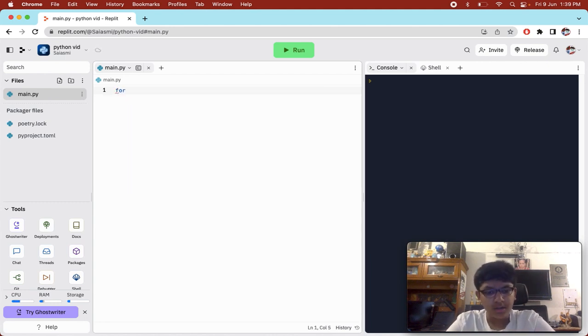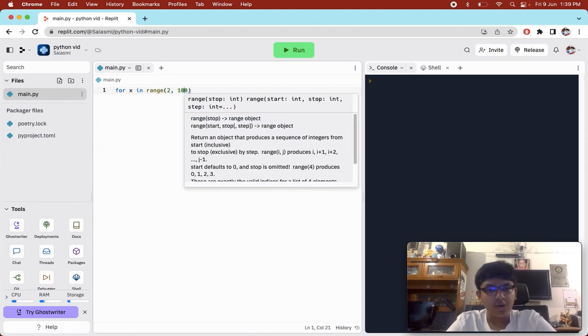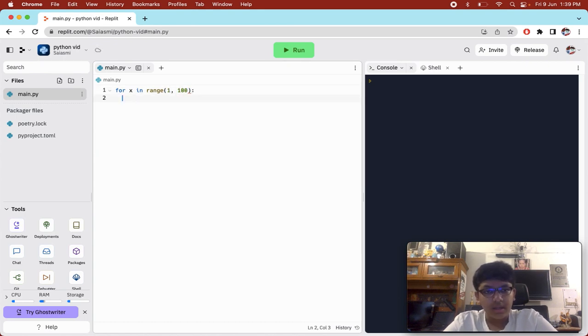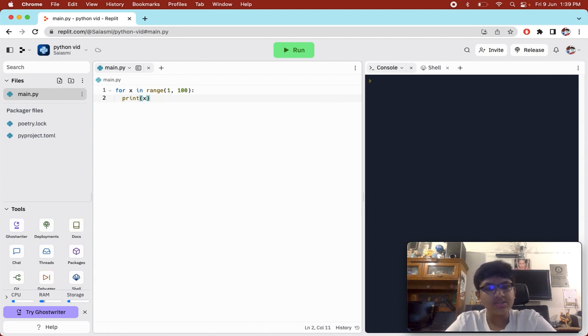So for x in range 2 to 100, or we should say 1 to 100, then print x. What this is doing, you have to run this loop 99 times. You're going to learn the range function right now.